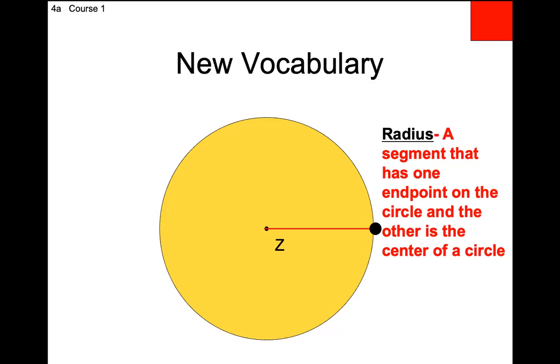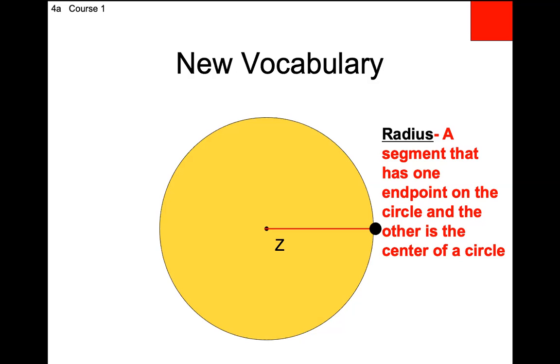Any radius that's measured on this circle will have the same measurement. It doesn't change. That's one of those unique things about a circle. Any diameter of the circle has the same measurement, as long as it's the same circle or a congruent circle. Radius, a segment that has one endpoint on the circle and the other is the center of the circle. Remember, the yellow part is not part of it, nor is Z part of the circle. It's the center for sure. That's how you make the circle. You measure from the center outwards. But it's not part of the circle. The circle is just the outside.